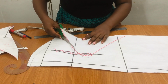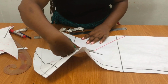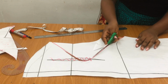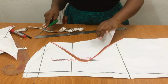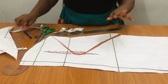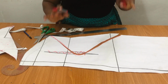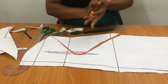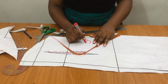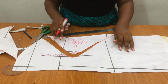This is an interesting project, guys. Let me know if you want me to sew this. I promise I'll sew this one. Don't mind me that I've not still sewn that corset. It's too much work. The more I look at it, I'm like, hey, madam, when will you sew this? Don't worry, I'll sew it. I promise, but let me take my time so that I'll do it well. But this one is easy. I'll be able to sew it in a jiffy. So write in the comment section that you want to see the finished result, how it looks sewn up, and I will surely sew this.